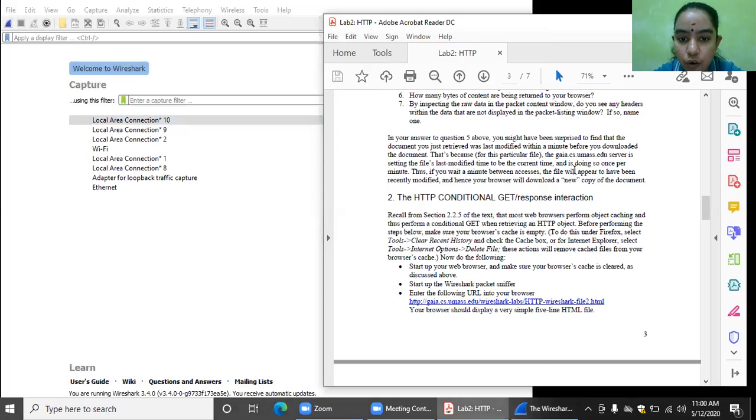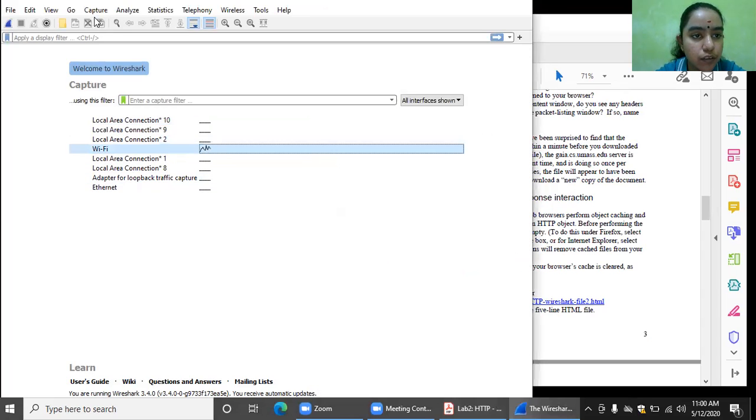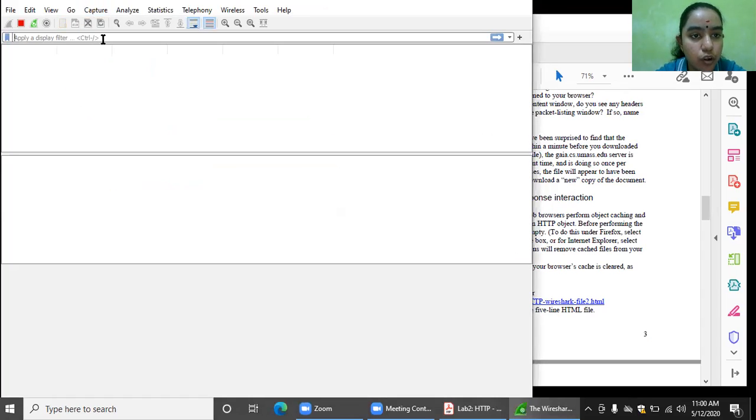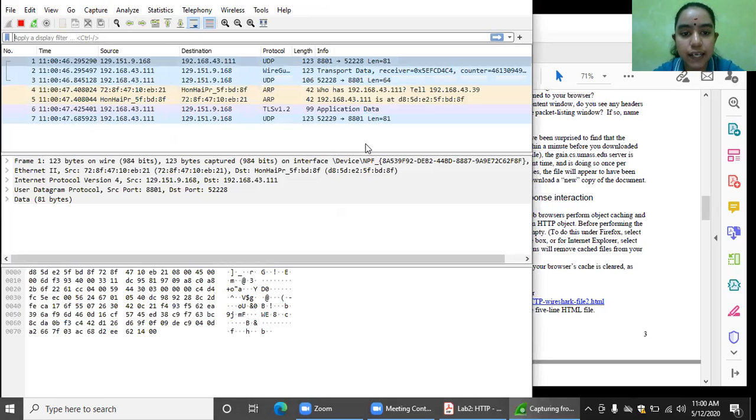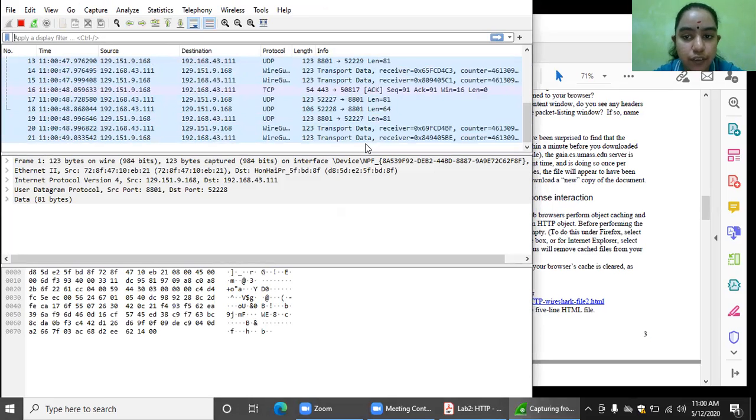Now we move to the second part, which is the HTTP conditional GET/response interactions. So I just start the capture. I already cleared my browser's cache.